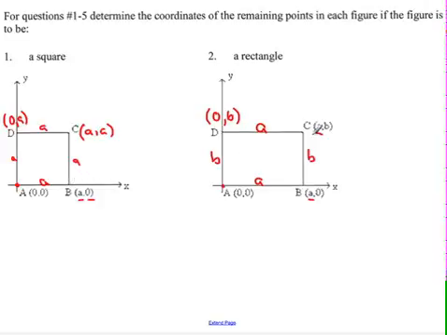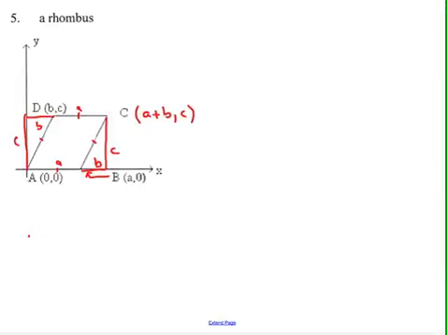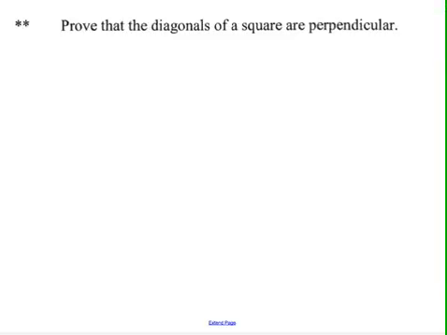Okay, so these are a good way to talk about shapes in general, and if you can prove something is congruent or something has the same slope or anything like that with generic coordinates, you should be able to talk about the shape then in general and make really big conclusions about it. So here's what we're going to do: we're going to prove the diagonals of a square are perpendicular.